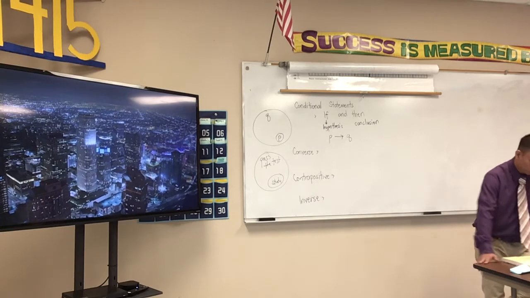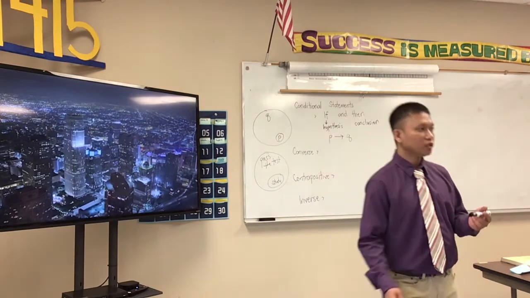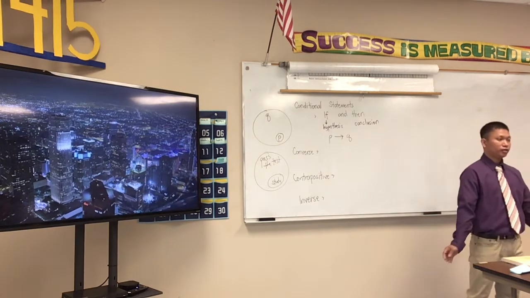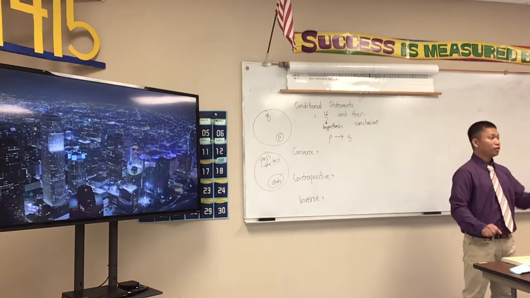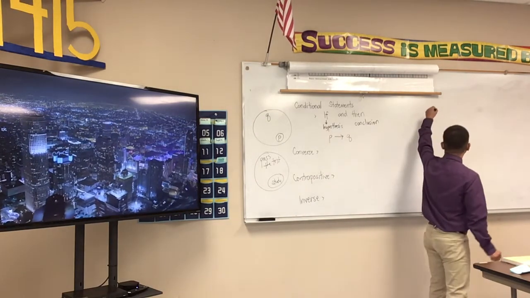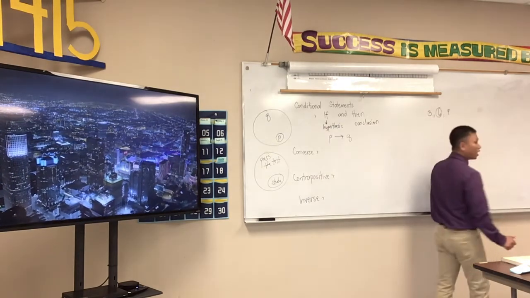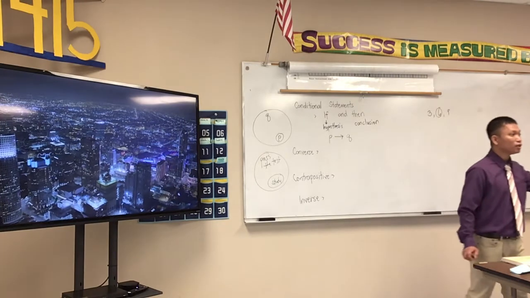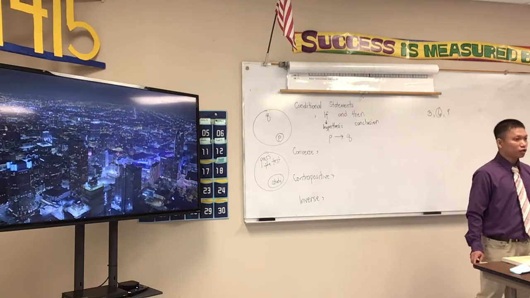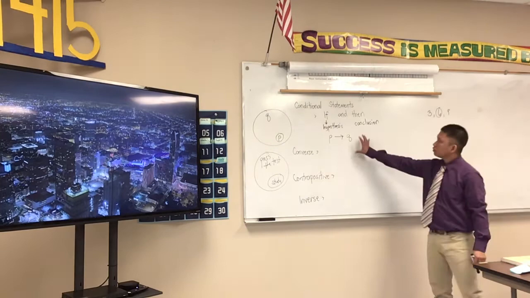How about number 2? Letter B. If a number is divisible by 3, then it is an odd number. Is it true or false? False. Why? Because there's 6. We have numbers divisible by 3: 6, 9. And 6 is not an odd number. So therefore, the statement is not true. So our conditional is false. So not all the time it's true. So we have here conditional statements.